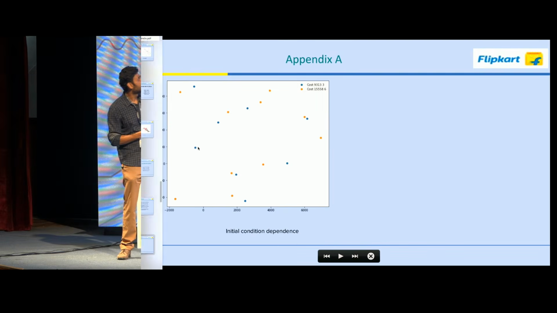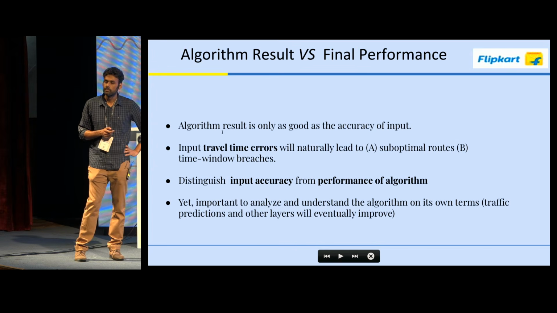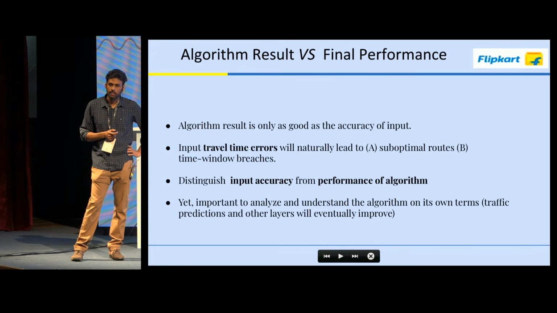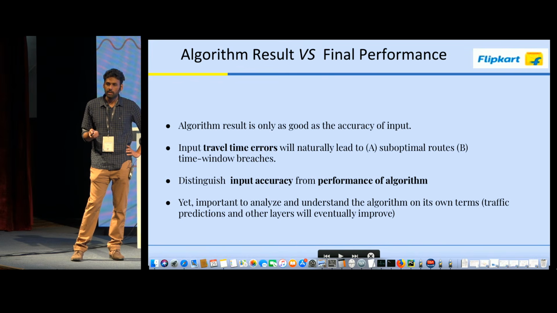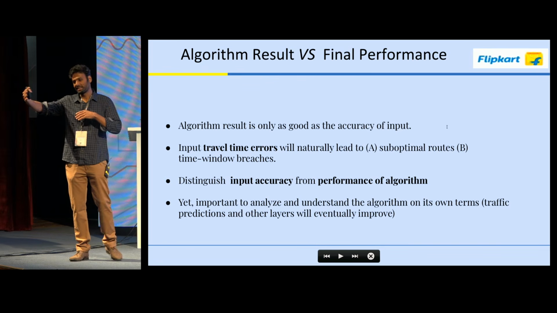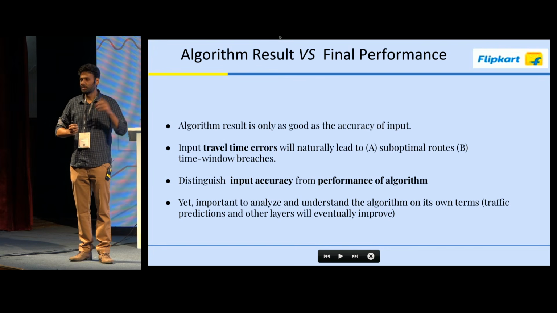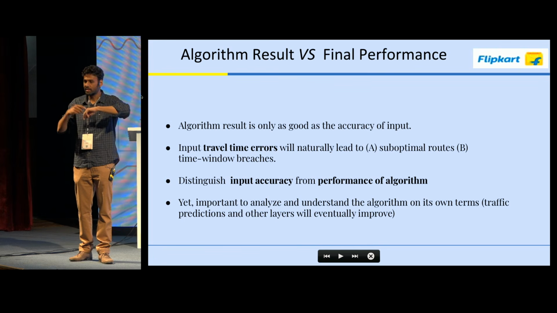Let me go to the one appendix slide, which I think is what you might be referring to. So you compute the times as a function of distance, or is it using some real world conditions? In certain cases, we query the maps. In certain other cases, we don't. But even there, it's a bit more tricky because, for instance, you're doing route planning at 6 in the morning, and you don't know exactly which customer is going to be visited when, because your span is between, say, 7 in the morning to 2 in the afternoon. You don't know a priori when each customer is going to be visited.